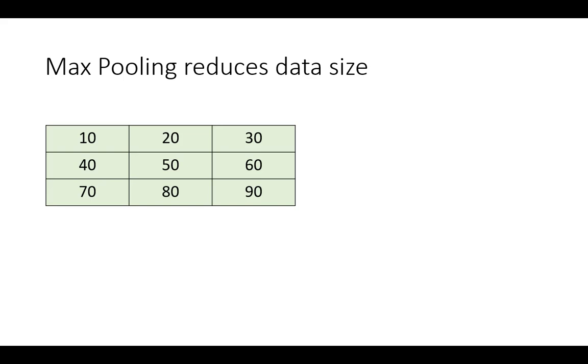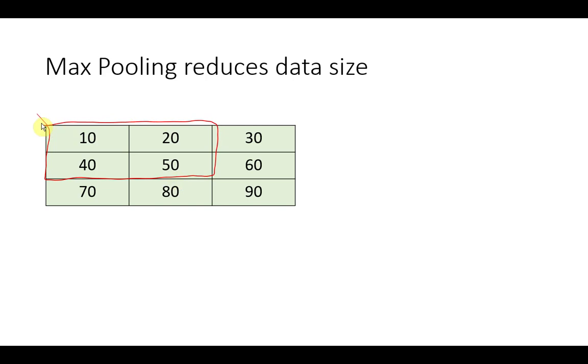And one thing it does is to actually reduce data size. And a lot of this reduction in resolution is actually done by a lot of guesswork. So one of them is called max pooling. So what it does is that, say that you have a picture with a 3x3 grid or 9 pixels. What you can do is you can take any four. So you can take a grid.